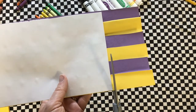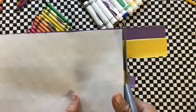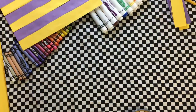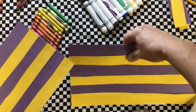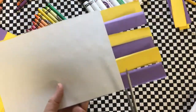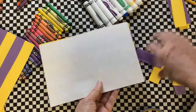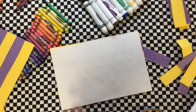Then I'll flip it over and I'm going to cut these off. If you don't have scissors, you can tear them off very carefully, like that, okay? All right, I'm gonna do that to both of those halves of paper. Why? Well, you'll see in a minute. So now I've done both of them, but on this one, I'm going to cut a shape out. So again, I'll cut these off just to make things easier to handle, okay?